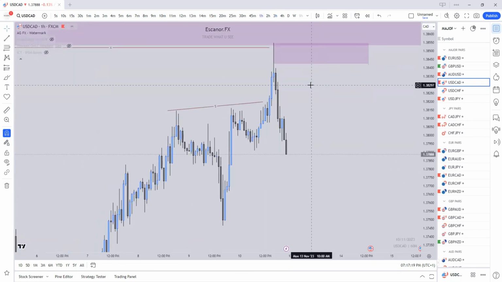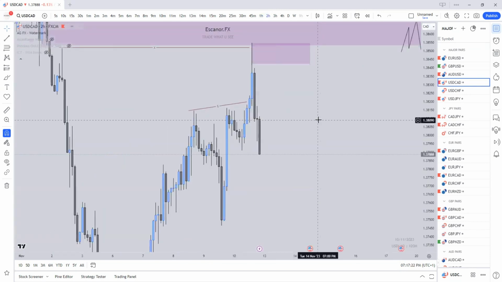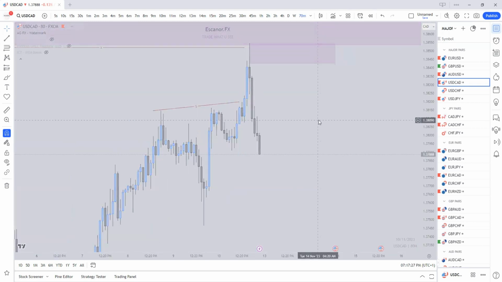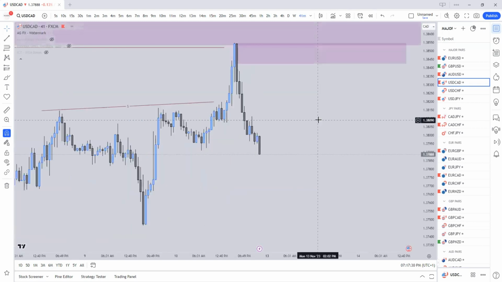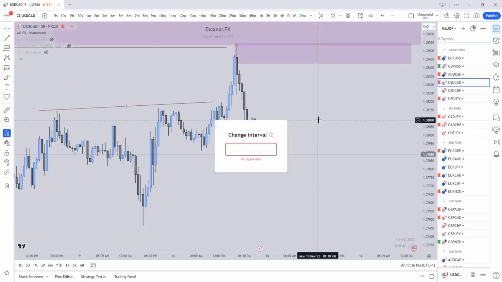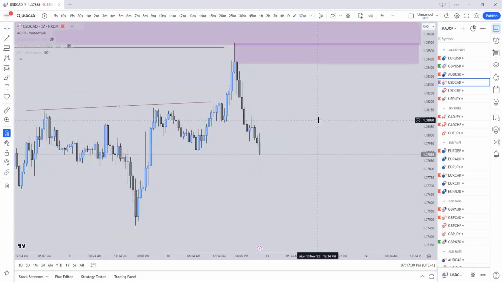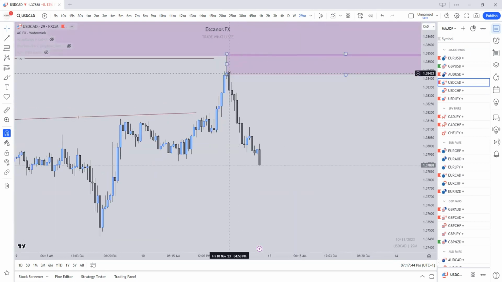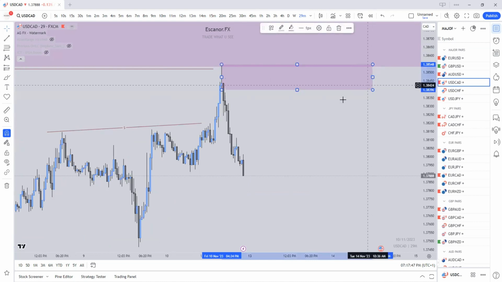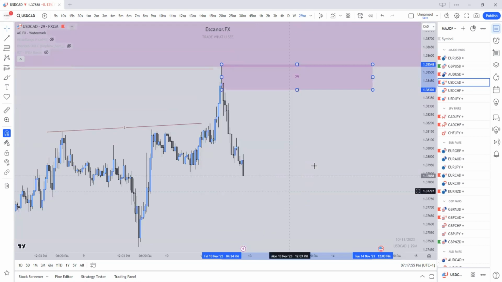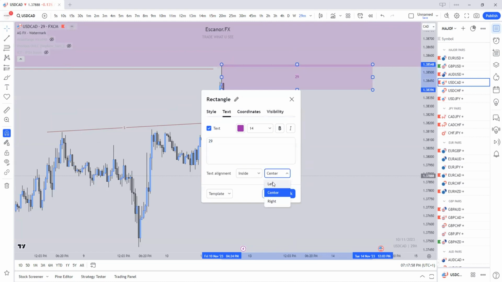So now for my entries, I'm looking for a specific zone. I don't remember exactly which time frame. Let me check. Anyway, it's about 58, 57. Yeah, this is the time frame. So we're going to look for this last supply on the extreme of this range, not the central, okay, to the right.